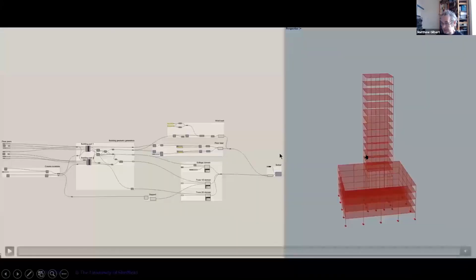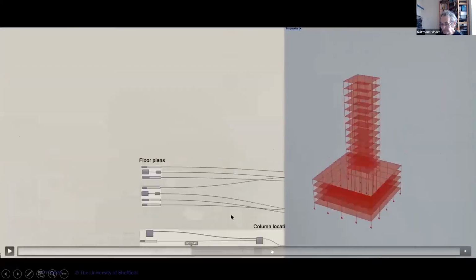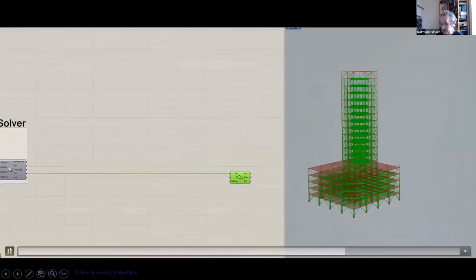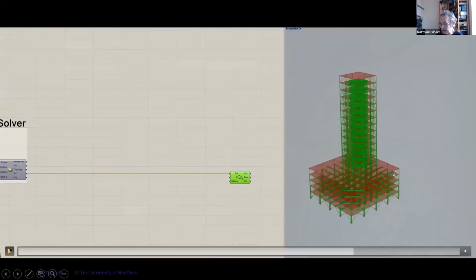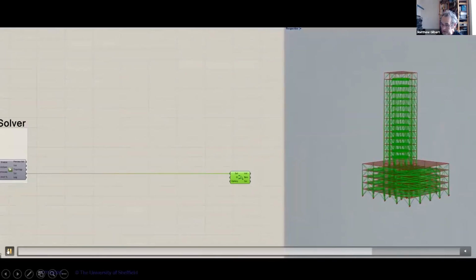If I move to a slightly more practical example, I'll just fast forward. So this is using now the plugin to optimize both the truss elements, that's the bracing elements, and the vertical load carrying elements, but also the flooring as well, using the grillage optimization.